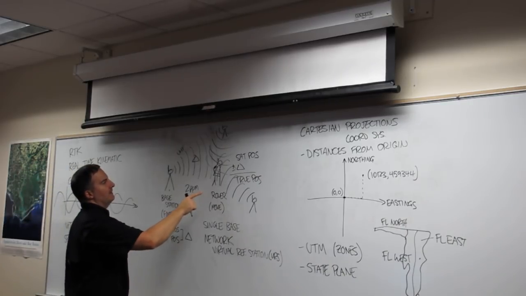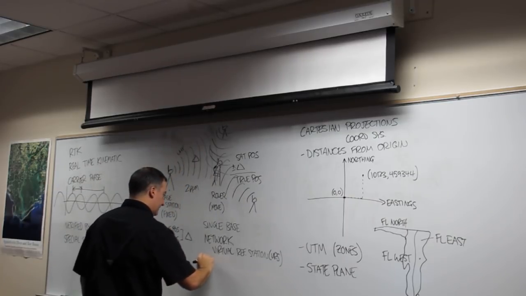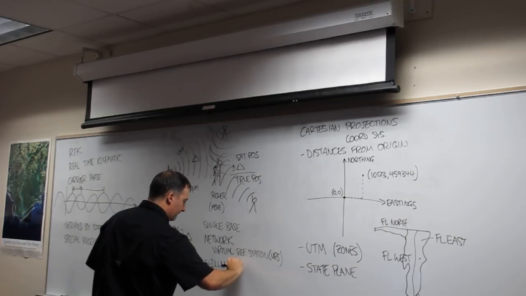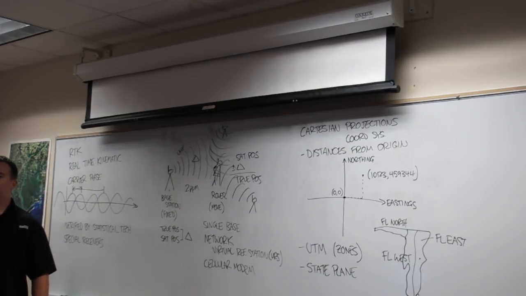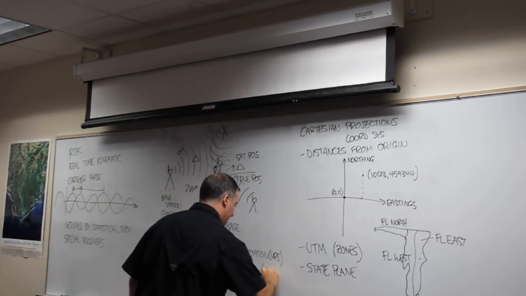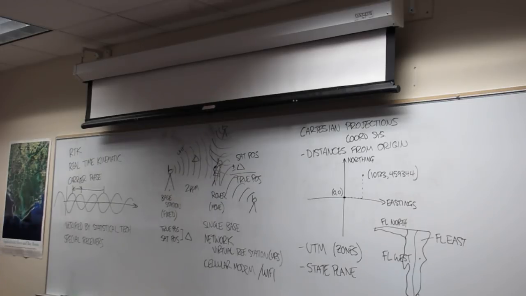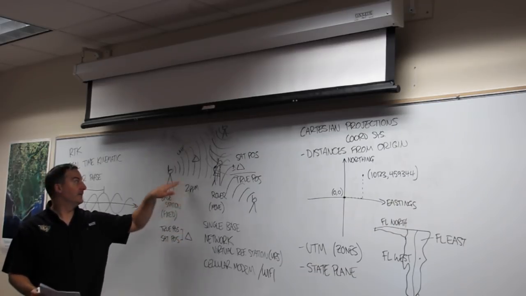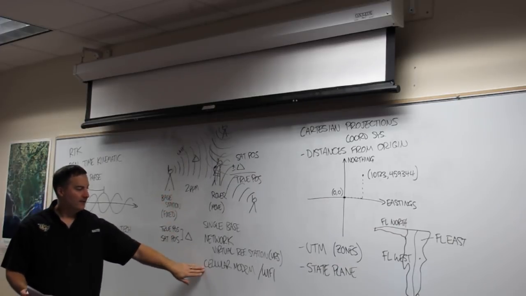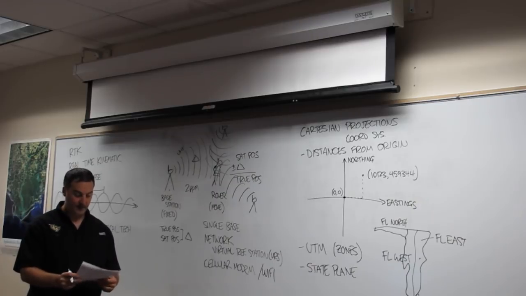However, you can also connect to a permanent network via cellular modem. You can put a cell phone SIM card into your receiver, and it connects to the internet through the cellular network, connects to a server that's broadcasting these corrections, and you send your position to the server, and it sends the corrections back to you in real time. Also, if you have Wi-Fi nearby, you can do it that way as well. This is what we normally do in the field, because where we do a lot of research, there are no fixed points for us to set up on. So we use the cellular modem to connect to the network.